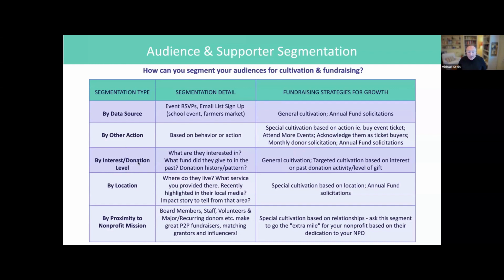The third type of segmentation is if you know something very special about their interests, or something they've given to in the past, like an appeal that you've done, or if they even have a pattern of giving. Sometimes we see people that only give at year end, or only give in spring when we fundraise for that special thing. Or these folks always come to our farmers markets or events, and they're really interested in some element of our program. Again, these folks would be perfect for general cultivation, but also because you know their interest level, and to the extent that you can tag them and figure out their interest, even knowing the level of gift they have or the time when they do donations.